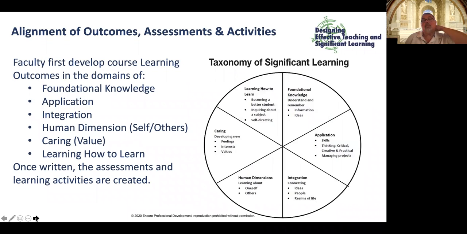And because we find this to be very valuable, we used Fink's taxonomy. Fink really spent a lot of time taking Bloom's taxonomy and working it so that it's not just the cognitive side, but the affective side as well. You can see everything on the left-hand side of this, or in the last three bullets, tend to be more the affective side. Our work with faculty has always been, I really want them to take these kinds of things with them. I want them to understand the value in the content that I'm sharing with them, as well as knowing that content, applying it, and integrating it. We really want them to do more and more of that in the future.